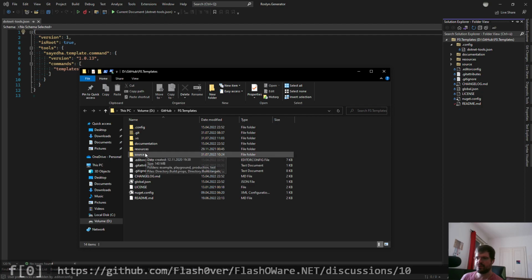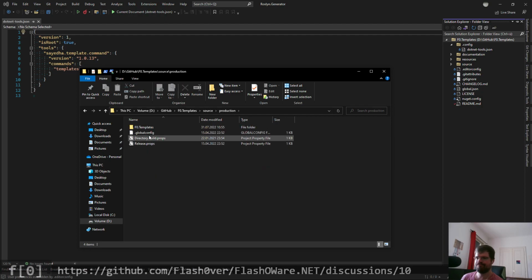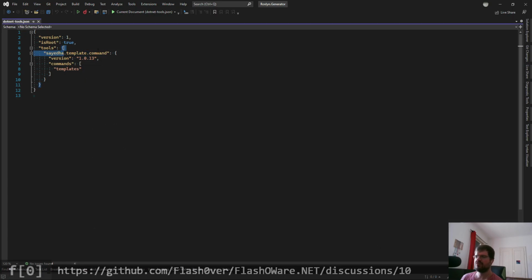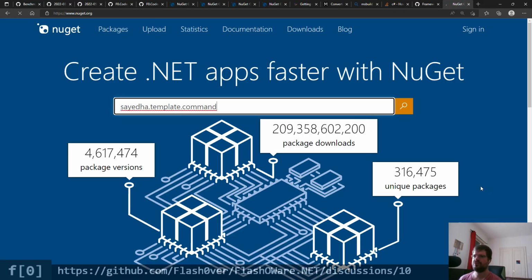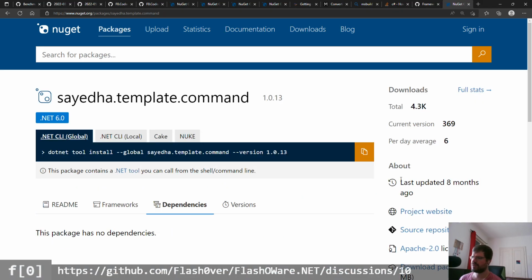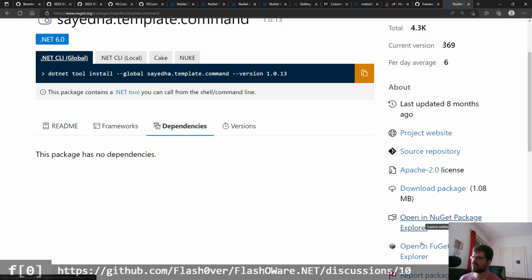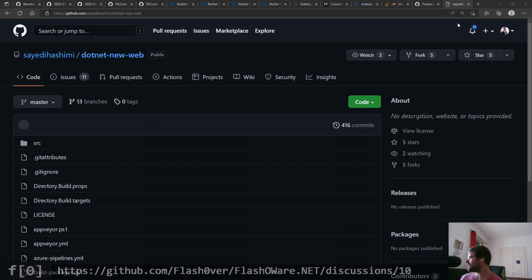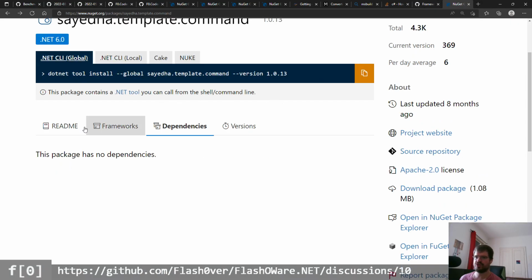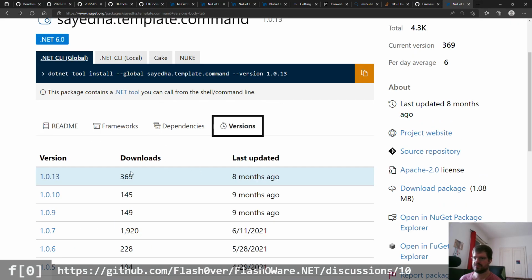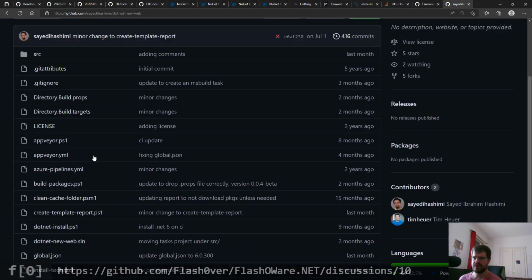And let's go to the template pack. I think I need to run it here, not entirely sure. Perhaps I go to the documentation of this to refresh my mind, because it has been quite some time since I used it last. Let's check if there is a newer version of it available. 1.0.13, we have the latest version.